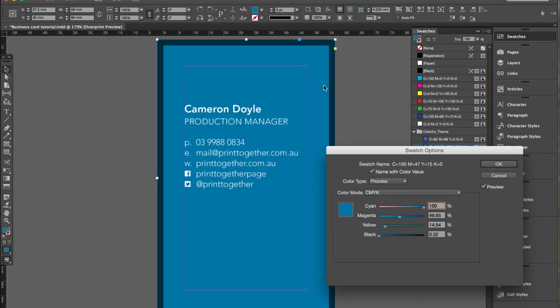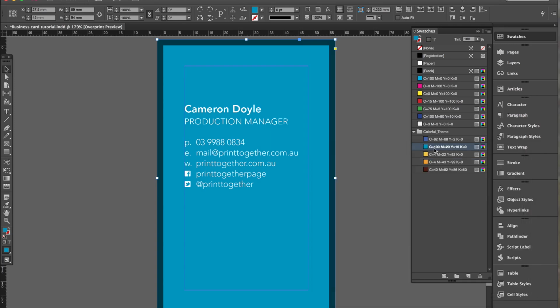Now you can see straight away in the preview, this has made the color a lot brighter, a lot bluer, and I know it's going to print a nice solid blue without any sort of white spacing. Now I don't need any black, so I can get rid of that. It's probably a little bit darker than I want or need. I want it to be a little bit fresher, so I'm going to bring the magenta down, maybe to 25 or maybe even 20. Okay, that looks pretty good to me. So I'm going to click OK, and that's changed my settings now. So whenever I use that blue, it's going to stick to those settings. Okay, so that's looking good.